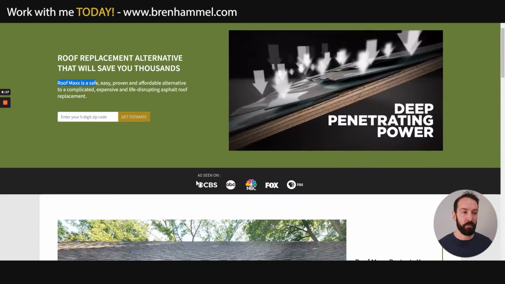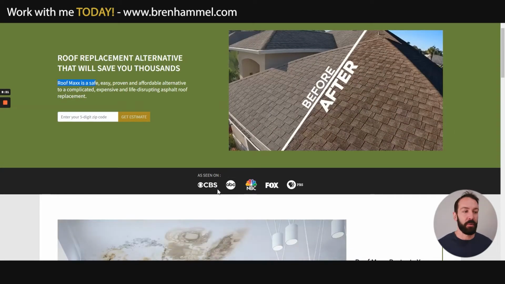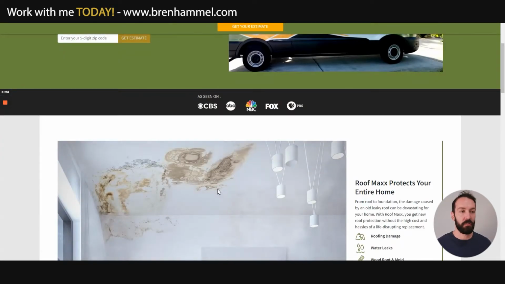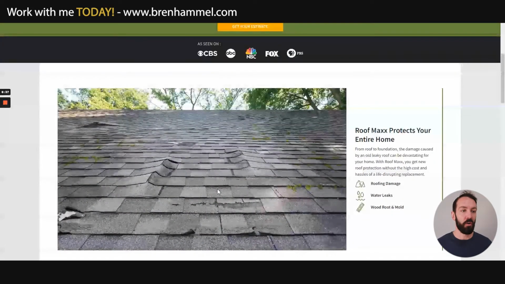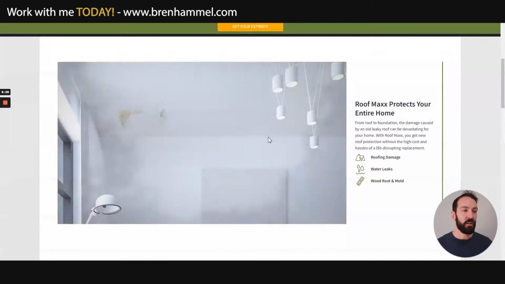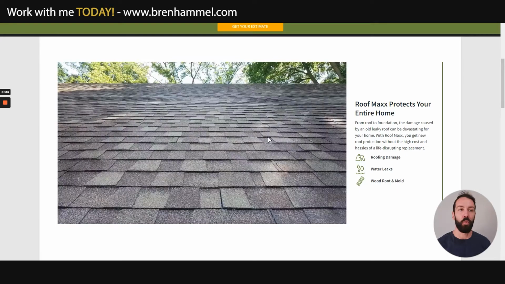Moving through, we've got some credibility here. Just media credibility, nothing too important to expand upon, in my opinion, all pretty obvious kind of things. When we move into here, though, we see another kind of element of demonstration, but this is articulating the worst case scenario of what can happen.